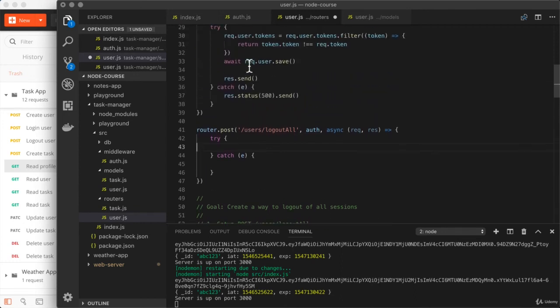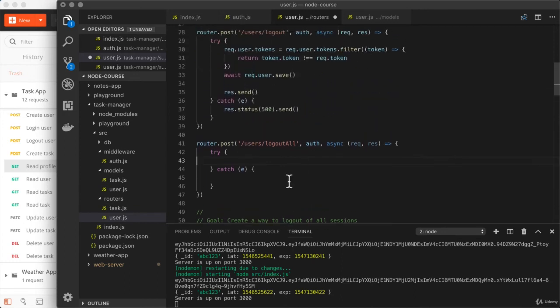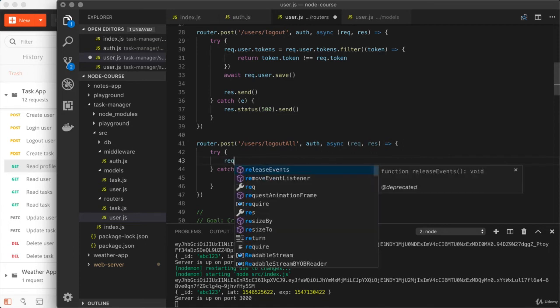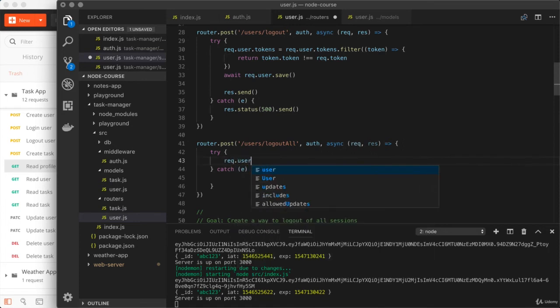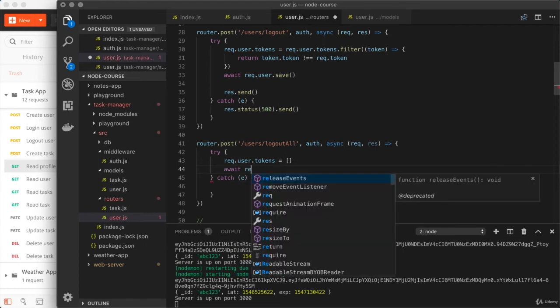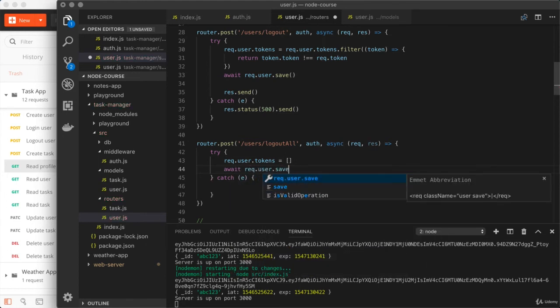Now up above, we have to use filter to filter out specific tokens while leaving others in place, but to wipe everything, all we do is set request.user.tokens equal to an empty array. Then we can go ahead and save those changes. So I will await request.user.save, and that's it. Now we can just send back the appropriate response.